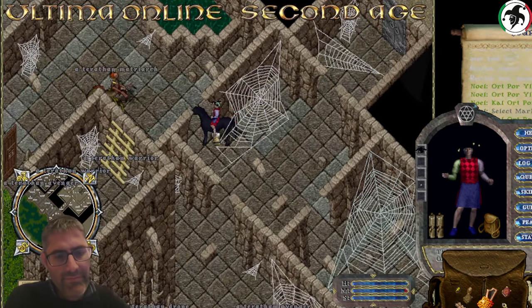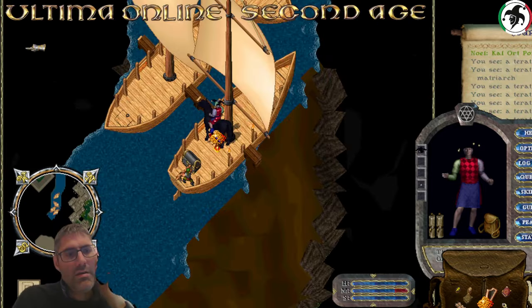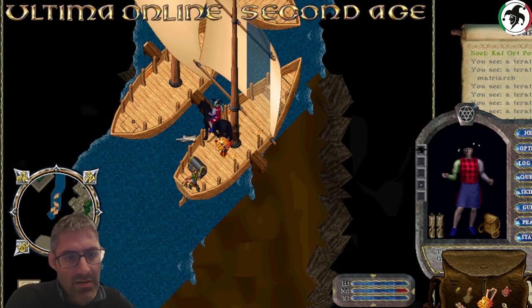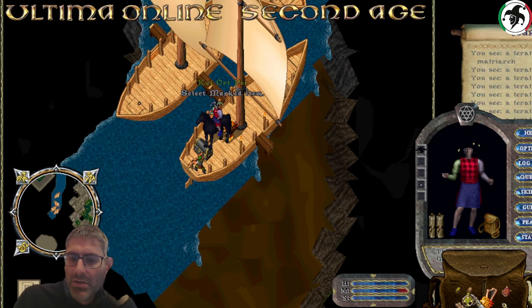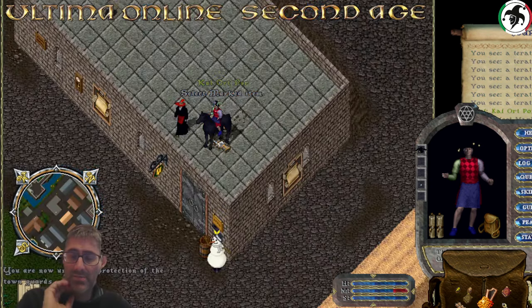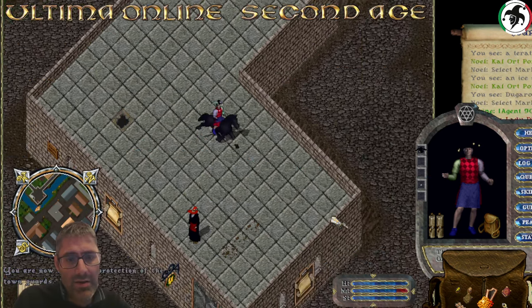All right. Whereas if I stay here in Fel, I can recall back to Felucca locations. See that? How easy is that? Wally! Invulnerable!